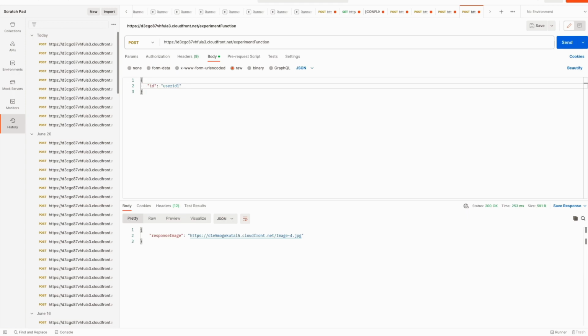As you can see, we are able to see the experimentation coming through, but we haven't passed the interactions from the website. So we have to create another Lambda function, which will show you how we are able to pass the metrics from our website. We're trying to increase the click rate, or add to cart rate. So we have to pass that metric to CloudWatch Evidently whenever anyone clicks on the add to cart button, so that it can run this experiment and tell you whether experiment A or experiment B is winning. Let me quickly set that up for you and show you how that will be done.